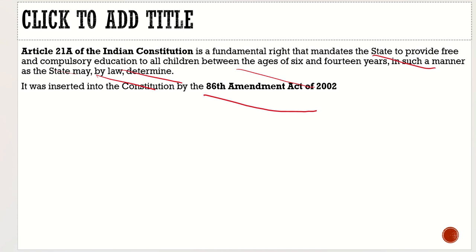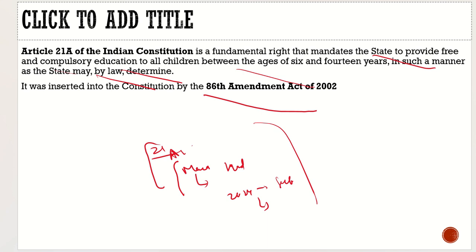It was given a separate space in the constitution under Article 21A of the Indian Constitution, that it is a fundamental right and the state shall provide free and compulsory education to all children between the age of 6 and 14 years in such a manner as the state may by law determine. So why was it introduced here? As I already told you, under Article 21 there was a scope of marriage in it, that it was considered a fundamental right until the Hadiya judgment. But in 2024 we have the Supriya judgment, where it was established that it is not a fundamental right.